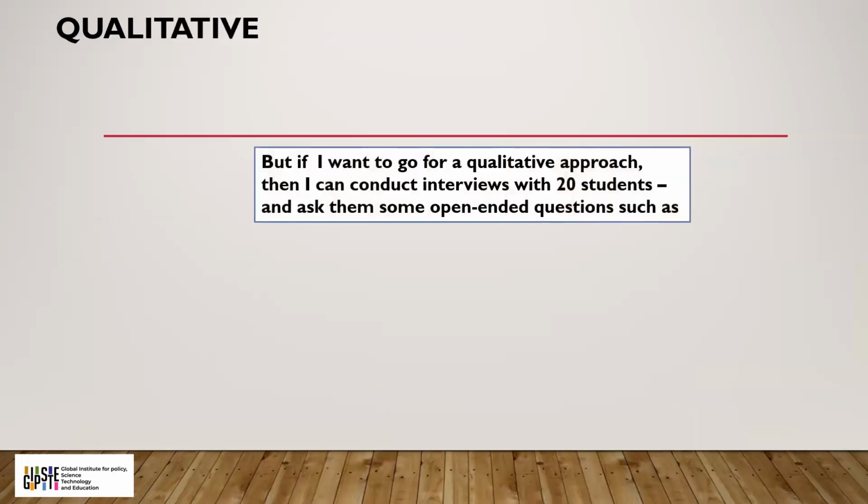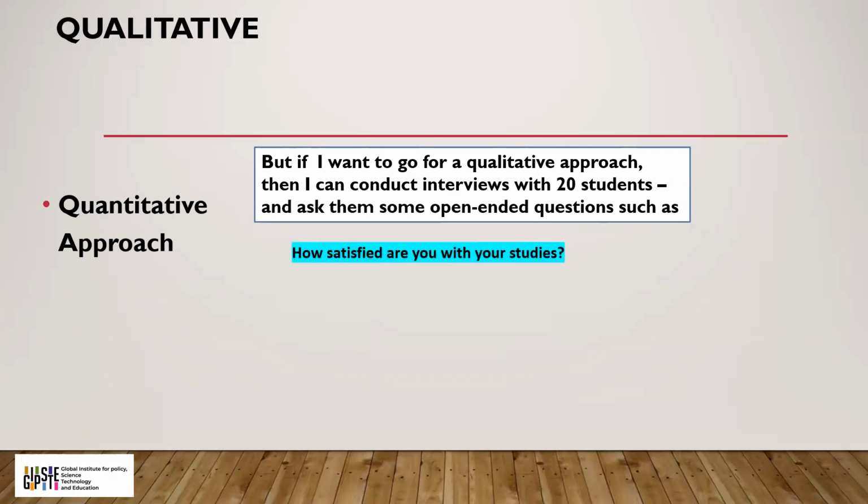But if you want to go for the qualitative approach, then the researcher can conduct interviews with maybe 20 students or 15 students or 10 students or 30 students, and ask them some open-ended question, such as, how satisfied are you with your studies or with your professors or with the school? The same question, but it should be open-ended, no options for them to choose from. They have to write their own opinion, because you want to collect data on word count, not just on number count.